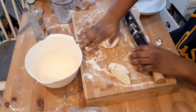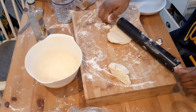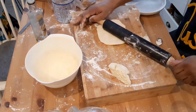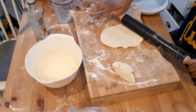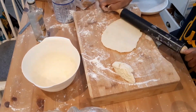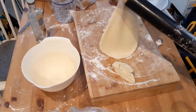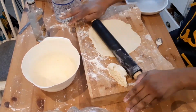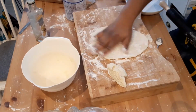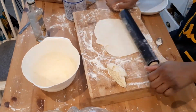You could easily just go to the local store, get some tortillas, cut them up and fry them, or you can just buy a bag of fried tortilla chips. Now I don't have tortilla chips here in Germany, at least they're harder to find in my area. So I decided to make my own. But even though I could just buy tortillas and cut them up, the one thing about doing it yourself is that you can control what ingredients you are putting in your body.